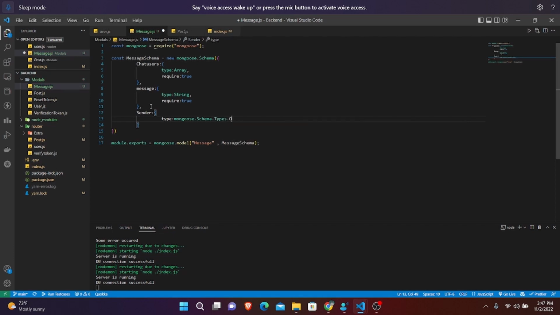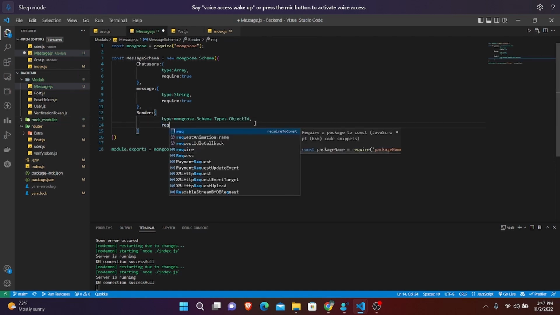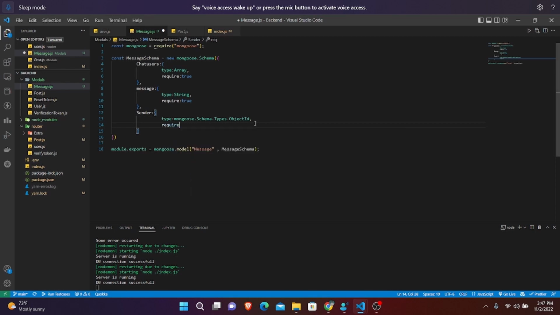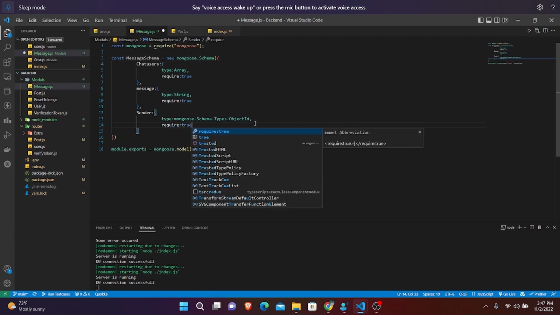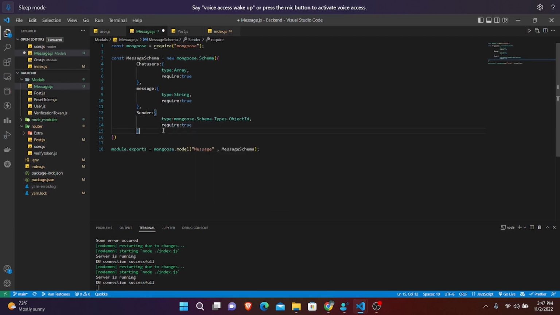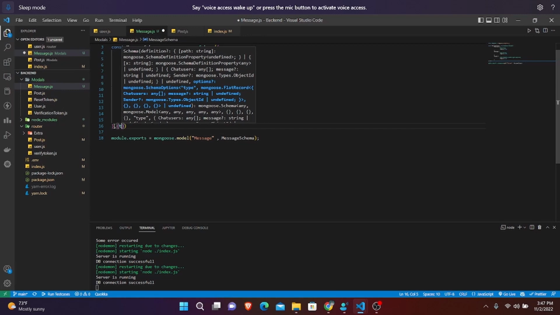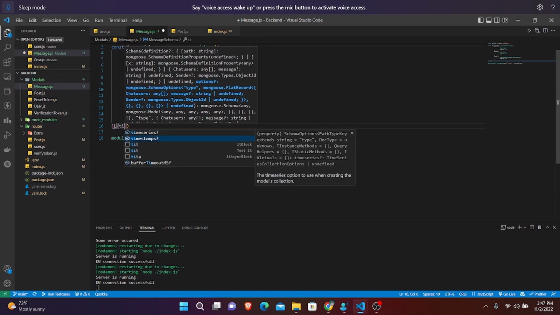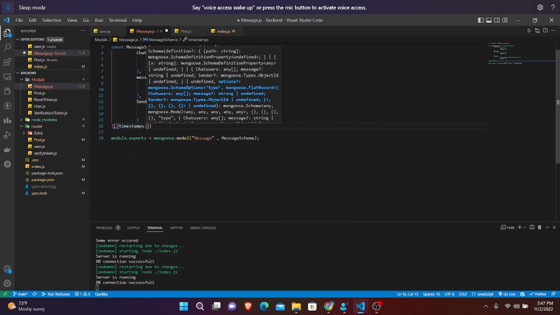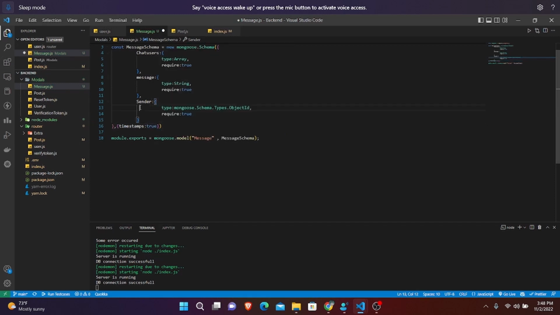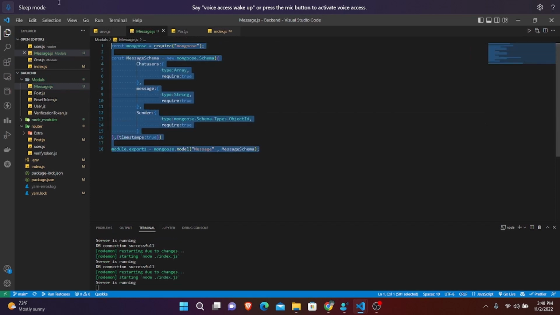Okay, so let's write an ObjectId, and let's write required will be true, and after that here we need to write our timestamps: true. Okay, so this is our message schema.